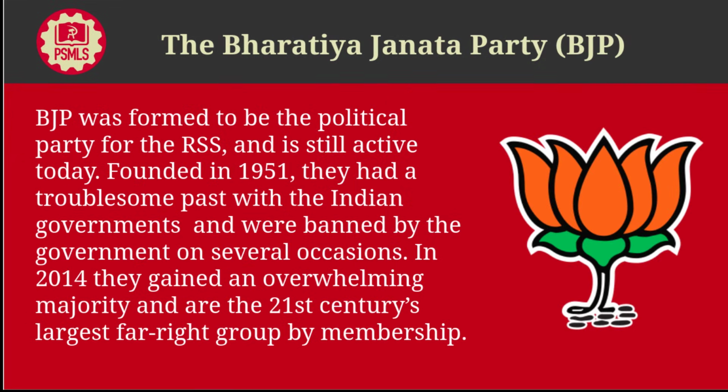Okay, next slide. The Bharatiya Janata Party. Now this is an actual party, the BJP. BJP was formed to be the political party for the RSS and is still active today. It was founded in 1951. Their history was troubled. They had a troublesome past with the Indian governments and were banned by the Indian government on several occasions during the decades. In 2014, they gained an overwhelming majority and are right now the 21st century's largest far-right group by membership. The lotus is the logo for their party.